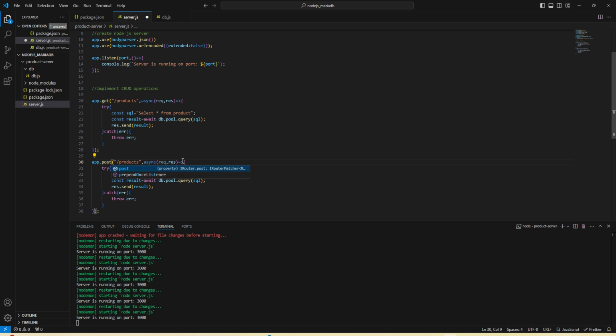So here is our post mapping, and for post mapping our query should be like insert into product, and for product we mention all the names: first is our name, next is our category, and next is brand, and for values we add a placeholder for each of these. Fine, so this is about the SQL part.